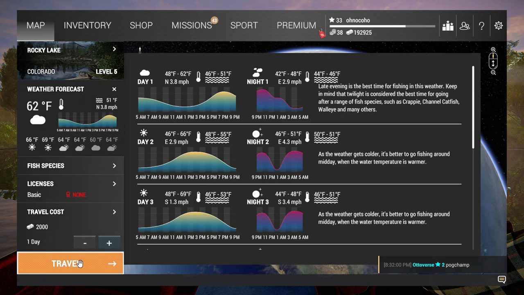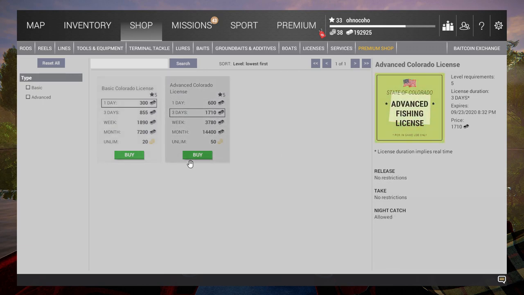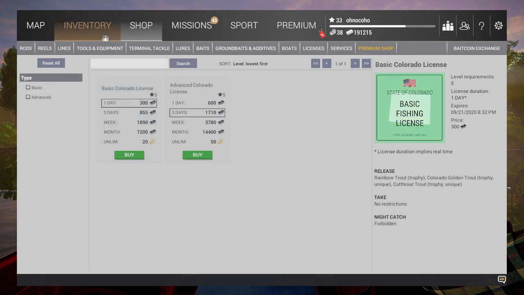So... I don't have any licenses. Okay, let's buy an advanced license. I'm just going to get a 3-day license. Why not? I mean, as I say, I've got tons of cash. I'm not really worried about it. I should be playing smarter. This game is all about money spent versus money earned, right? But because I'm kind of rolling in it, I'm not really caring too much. So, whatever. But this advanced basically gives me no restrictions and all of that sort of stuff. So that's fine.